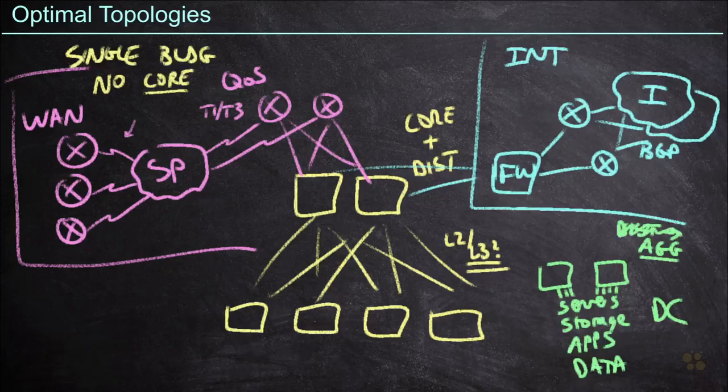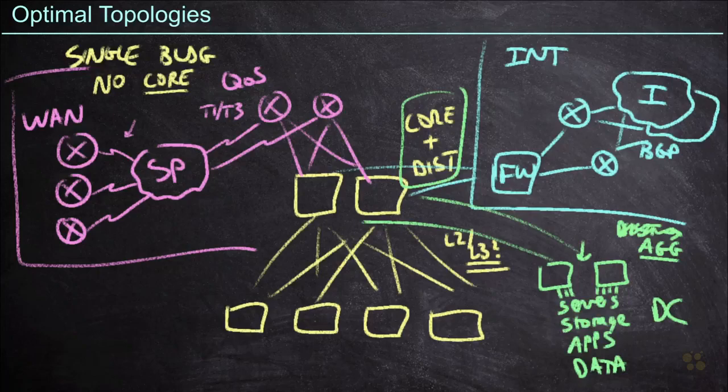Do we need intermediary switches between the core and distribution layer here and the data center access switches? And a lot of that's going to come down to how many access switches there are. If we only have a couple of access switches, then by all means, we can just plug those straight in. After all, we do have layer 3 services running because it's a collapsed core and distribution layer.